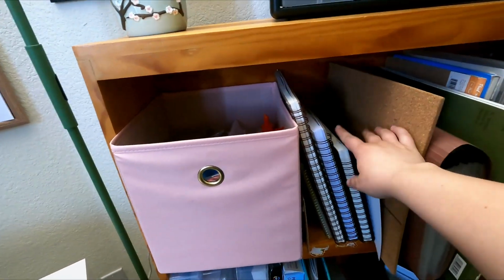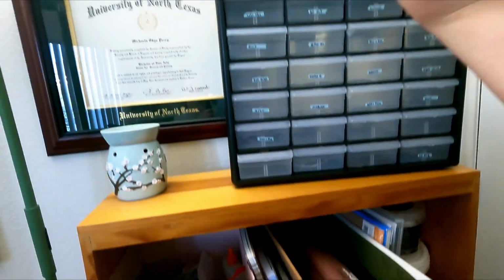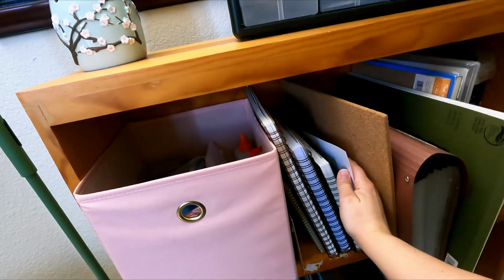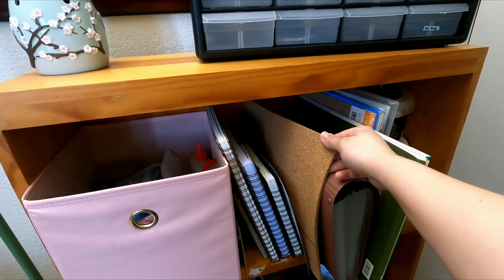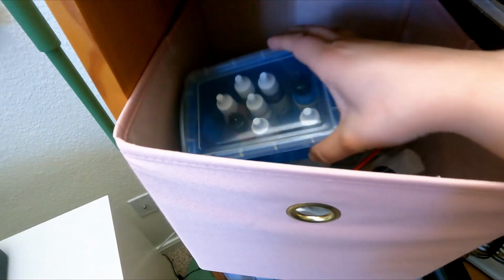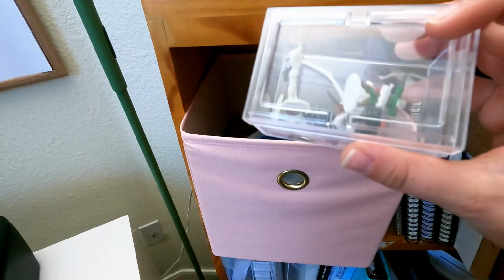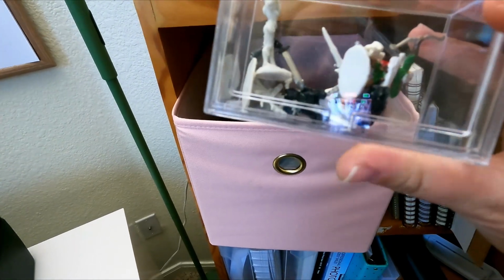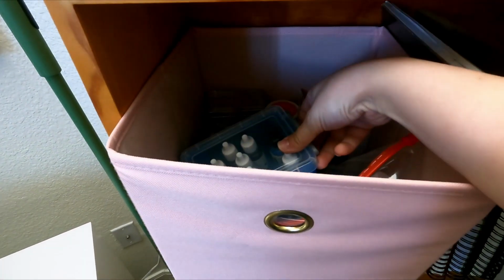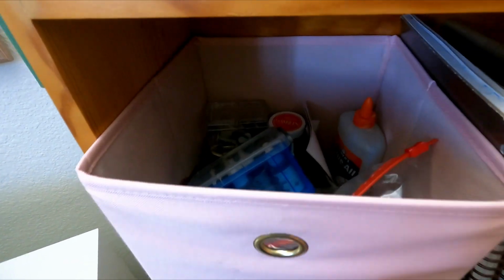more stuff right here. This is, oh, there's the picture of my parents. I think I'm gonna put that on this wall somewhere, but I want to frame it, so that's just gonna stay safe right there. This is for bookmaking. Then in here I have mostly glues and other types of paint. This is like figure paint for the little D&D figurines, which I'm surprised of how many I have. So I got all of these for sale at a store because like these paints were old and those were broken, and I was like, don't mind if I do.